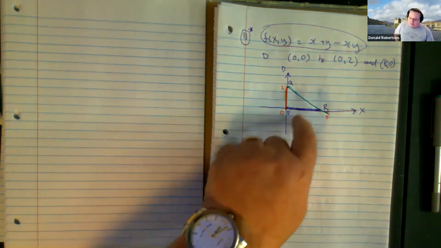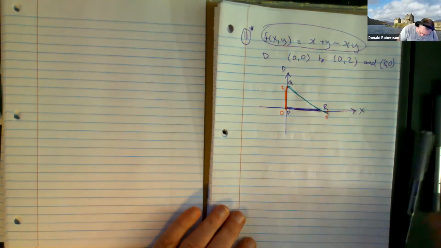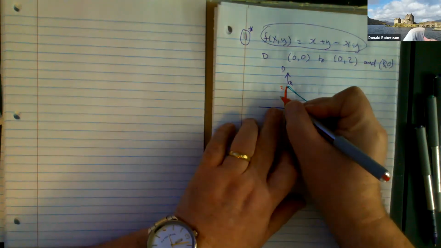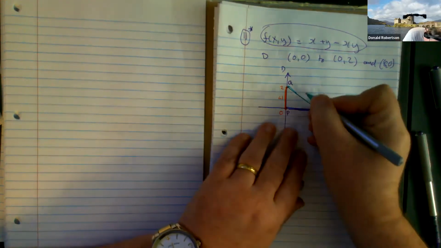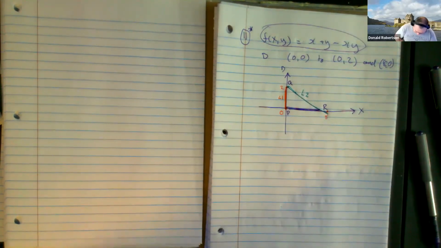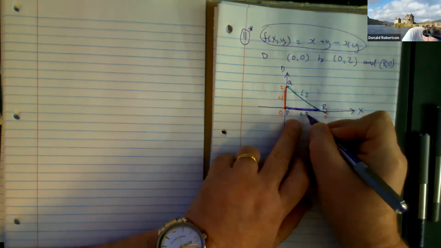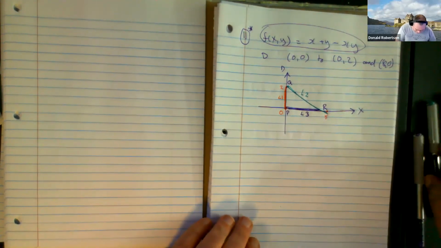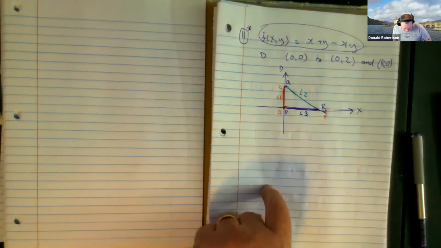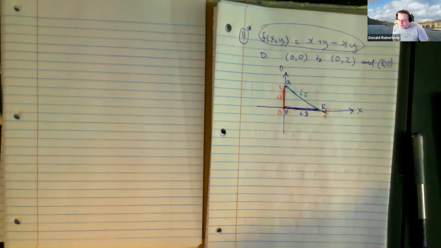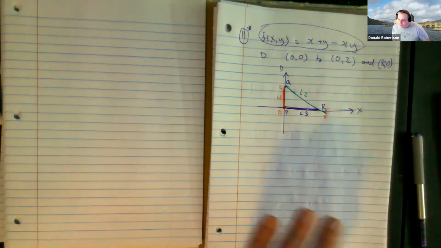You take your shape, in this case this fella here, and you break it into 3 pieces. I'm going to call that line 1. That's why all these colors are happening. This is going to be called line 2. And lastly, this one along the bottom is going to be called line 3. For each one of these, you find the maximum and minimum value that that function can be. Then you look at the answers, and the biggest one of all 3 is the absolute max, and the smallest answer of all 3 is your absolute min.